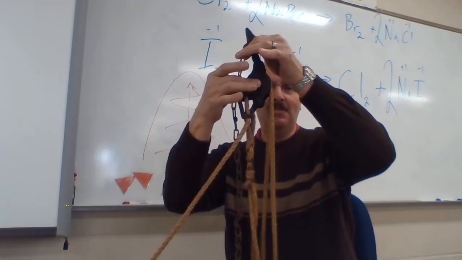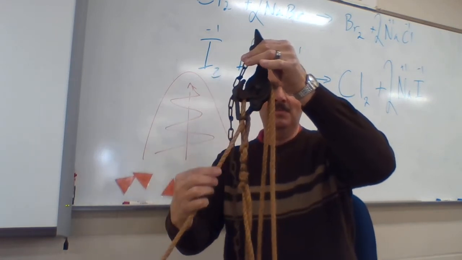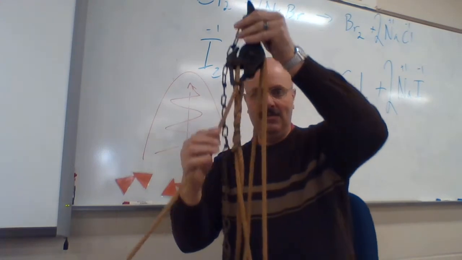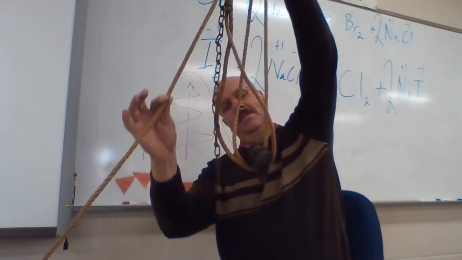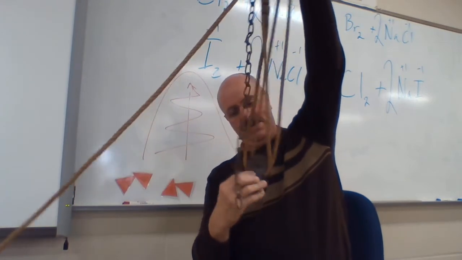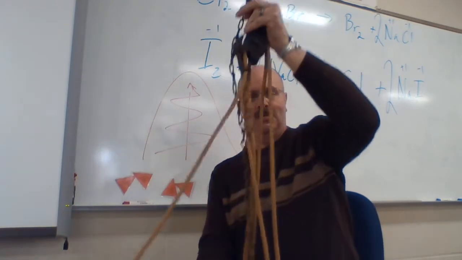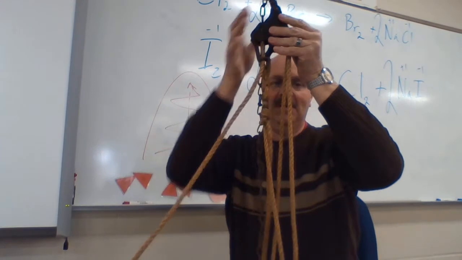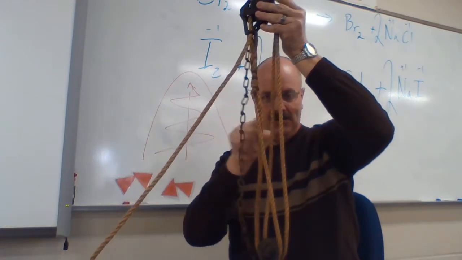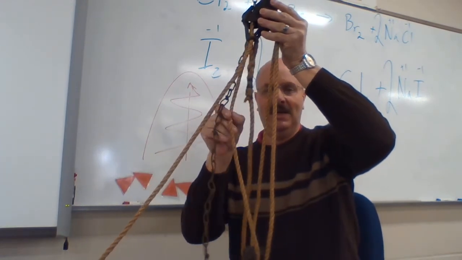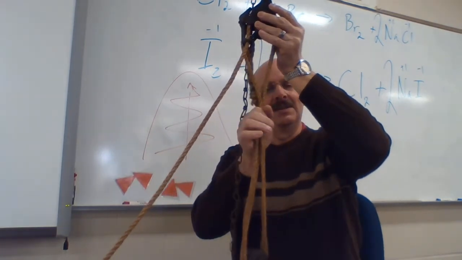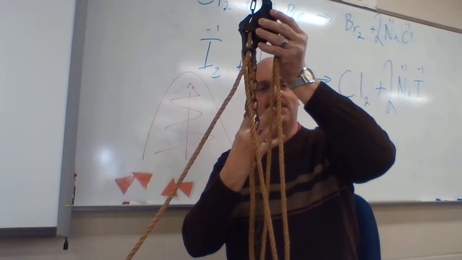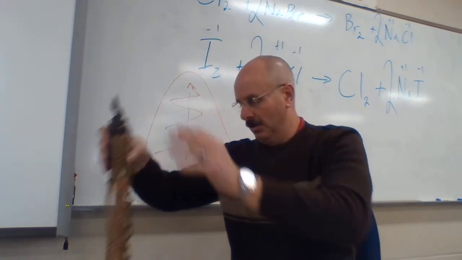So on this thing, what I have is a pulley at the top with a rope that comes down, and that will pull up another set of pulleys down below. It makes it so that I can lift something really heavy and not have to use very much force. Now in doing this, how do I determine mechanical advantage? I count the number of ropes that are present. So in this one I have 1, 2, 3, 4 ropes between the two pulleys. So this thing has a mechanical advantage of 4 to 1.